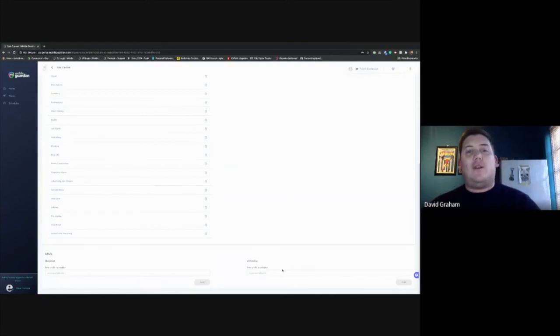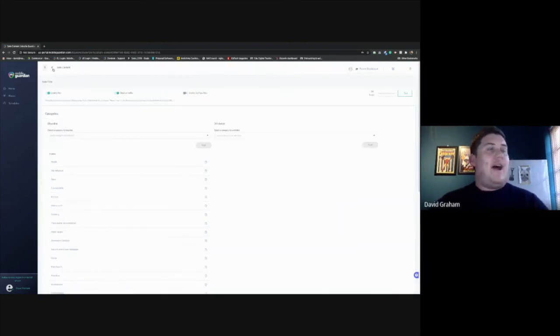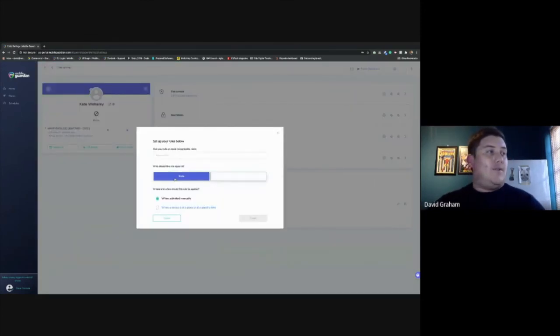I can make sure that during that 4 till 5, they only have access. They need to do their homework. They can't go and browse Instagram or Facebook. And then I can give them a free time rule, say from 7 till 8, where pretty much they can go on Instagram, they can go on Facebook, they can go on YouTube, and then come 9 o'clock, I can even take it a step further if I create a rule and say, when it hits 9 o'clock for Kate, I want this to be sleep time.